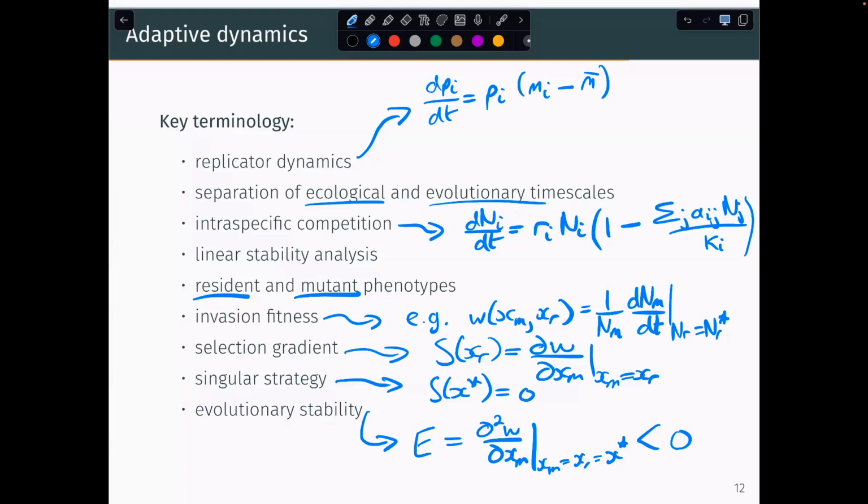Yes. Wasn't the invasion fitness the partial derivative by N_m of dN/dt? Yes, but also in this particular model here, it ends up being the same thing. So usually we're thinking about its per capita growth rate. In this particular model, they turn out to be the same thing. Yeah. We'll talk about the invasion fitness more generally as well, in terms of what happens when you don't just have, say, one equation. We'll come back to that later on. Okay, so that gives you your evolutionary stability.